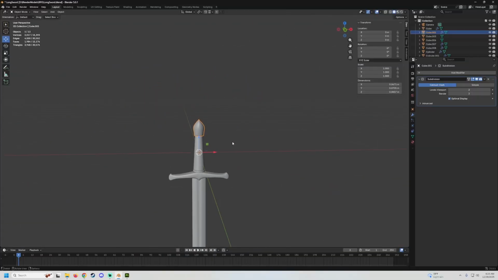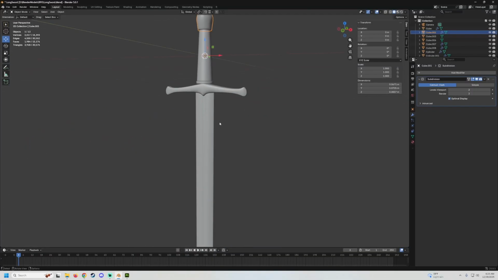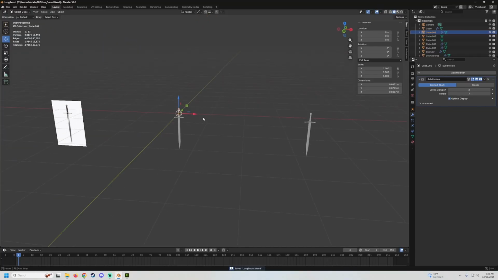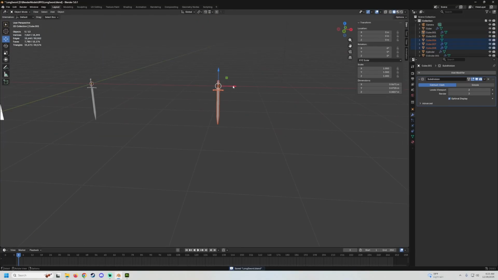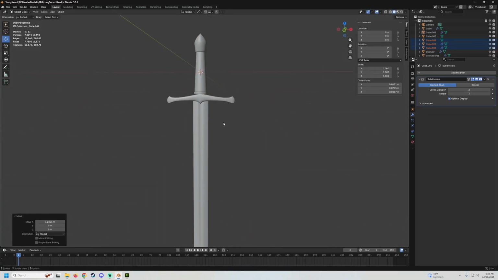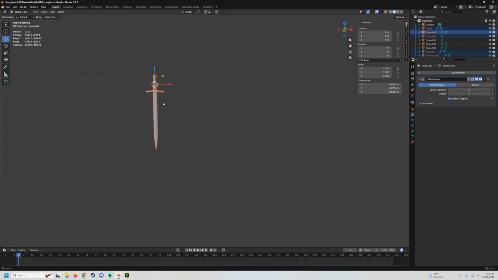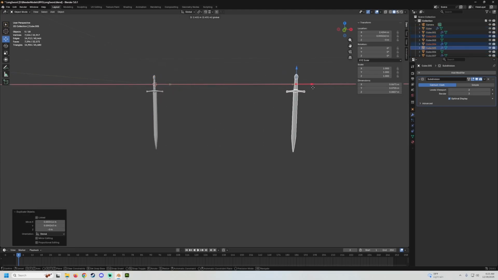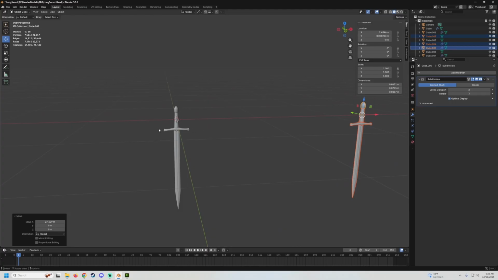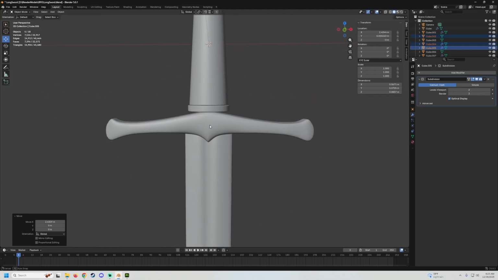And that's pretty good. You can tweak that as much as you want, but I think this is pretty good for my needs. So I'm just gonna save this guy. And something that got cut out in the last video is, generally something I do before I apply modifiers is I select the whole model and I duplicate it to have a backup just in case anything goes wrong. And yeah, now we're just gonna go through and apply our modifiers.